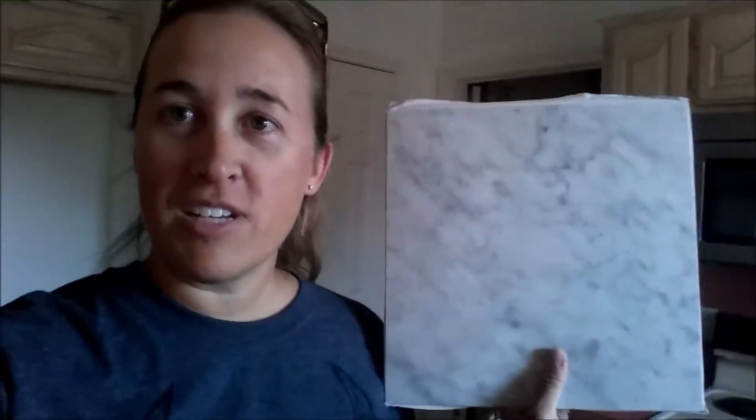What it is is using these vinyl stick tiles. They can cost you about 75 to 85 cents on the cheap ones per tile at Lowe's or Home Depot. I happened to get these for 75 cents a tile because it was an old box that nobody wanted, there weren't that many in there and they gave it to me pretty cheap. So I'm just gonna show you real quick what to do.